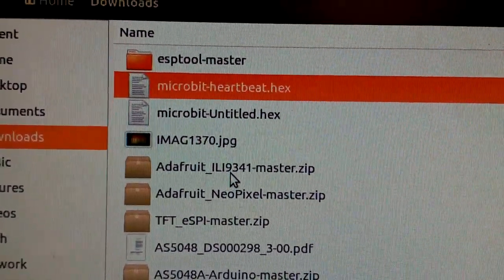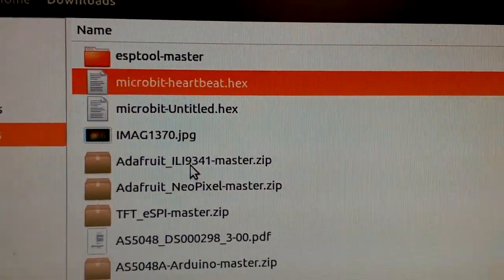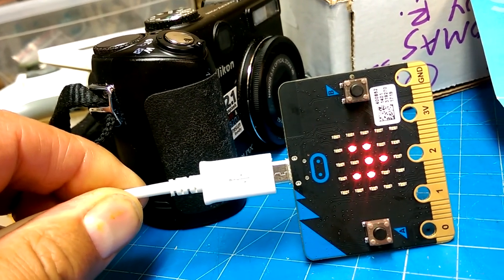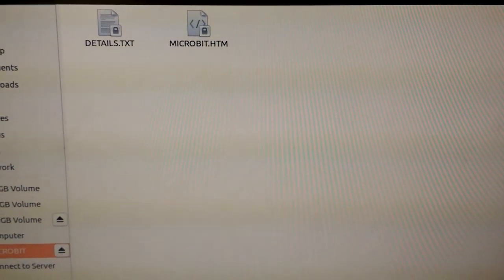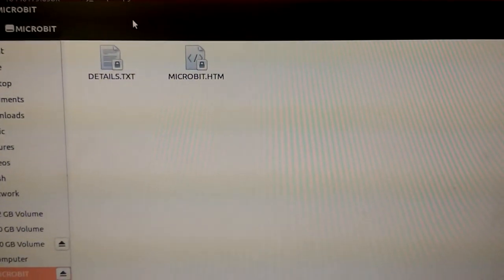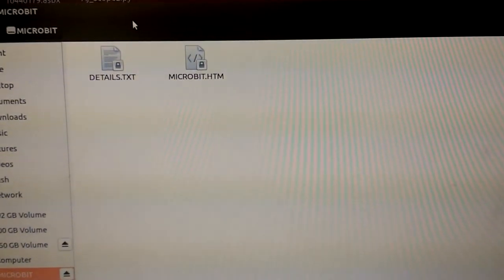Once you've finished your code, you can download the hex file and then save it in your downloads directory. Then you just drag and drop it over to the micro:bit device and it's supposed to run it — it will change the display into a heartbeat after it's done doing its blinky thing. It's a big and small heart alternating. The micro:bit directory is actually a landing point — once you put a new hex file in there, it will grab that file, load it, and restart the micro:bit with whatever the hex file contains. That's how you program it. Very nice.